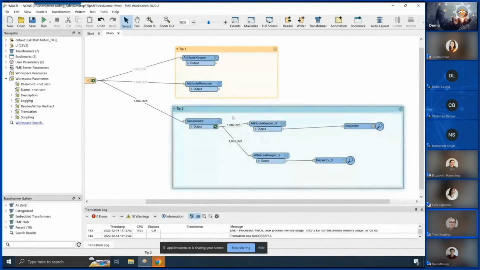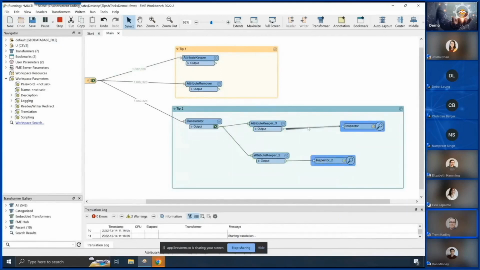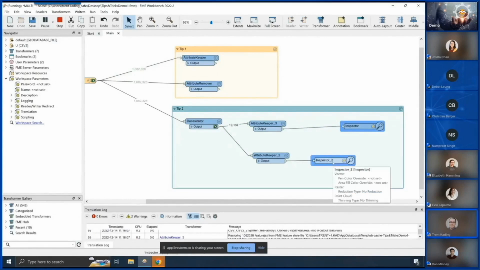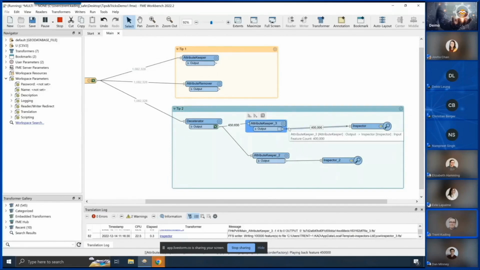So if I run this again, I'm just going to run to these. You're going to see the feature counts will differ in terms of how they jump out. This top one will split out the groups in 100,000, whereas this bottom one, you'll see them increase by potentially as low as 1,000 or so. They'll give you very sporadic feature counts. While you might not necessarily see a performance increase here, it would be downstream of any further processes or transformers where you would really see the performance gain.